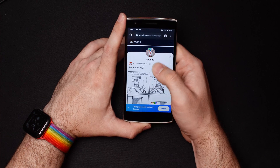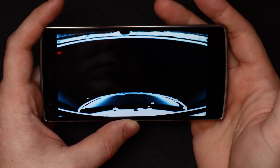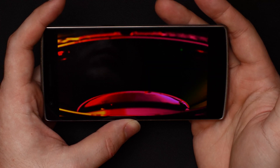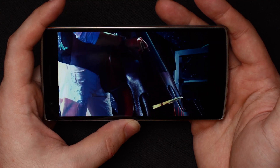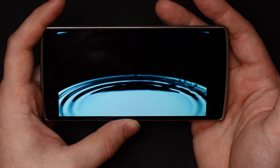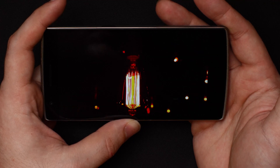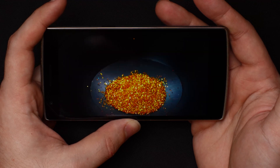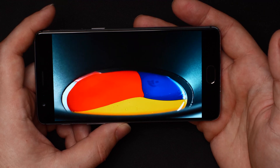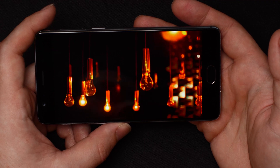So, my final verdict? Android 10 on the OnePlus One is a totally usable experience. It performs much better than I expected out of a six-year-old device, and it shows me what features I actually care about versus which ones are just nice to haves. While this review shouldn't make you want to rush out and buy a six-year-old flagship device just to see what it's like, it should let you know that there's still plenty of life left in your three-to-four-year-old ones — provided it's one that a third-party ROM manufacturer supports.